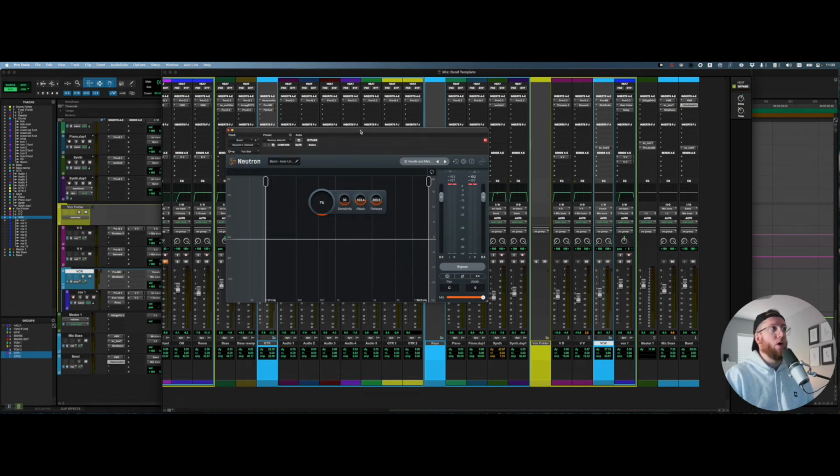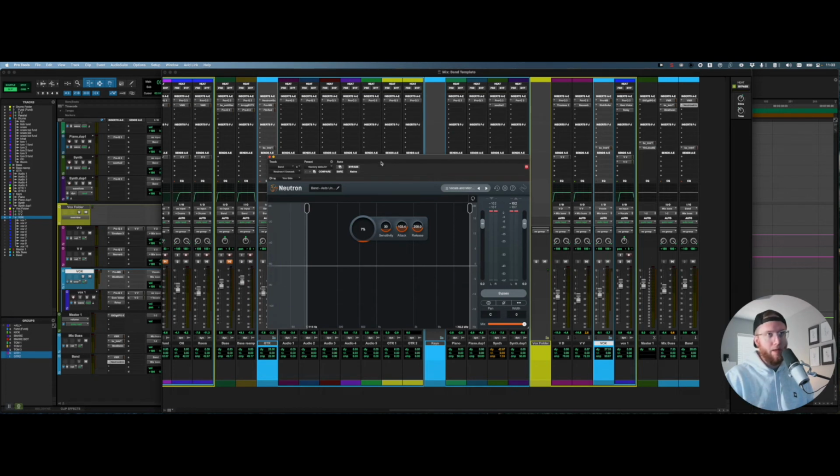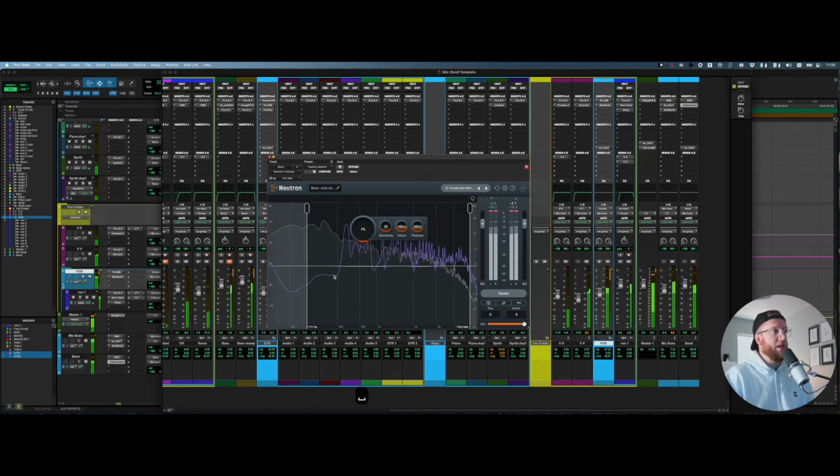So it's not only a vocal unmask, it's just an unmask plugin. All my vocals are the purple, behind it is my band bus. So this is on my band bus.